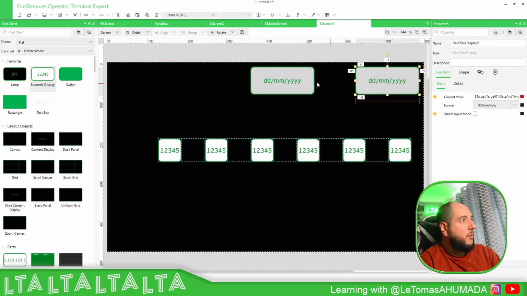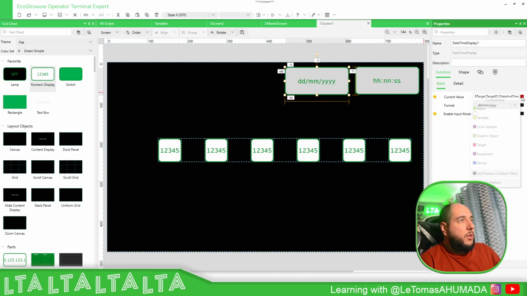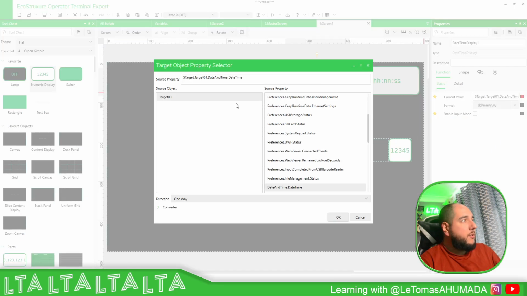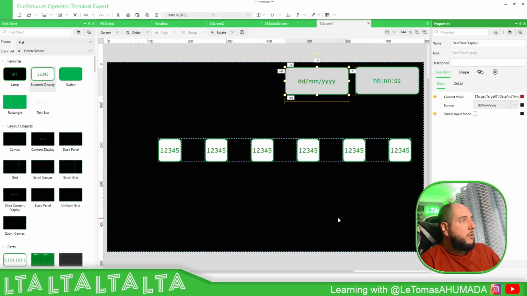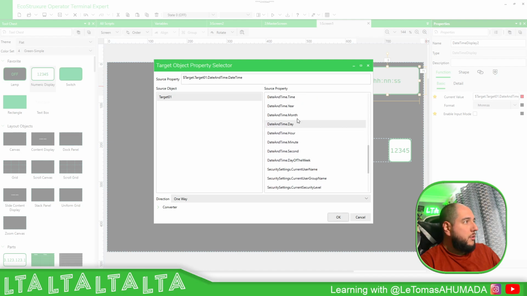So it's going to be, for example, date, and this one's going to be time. Here I need to select the right variable. Target by default is date and time. Here we just need to define the date, and this one's going to be the time. Target time.